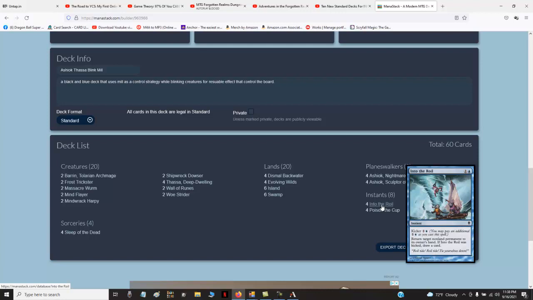Just bounce it back to the hand, which means they have to pay to play it again and start giving it loyalty counters again. So you set them back just by doing that. A lot of times I notice people send attacks towards the planeswalker, but if you use cards like this that return a non-land permanent to the owner's hand, that's a better way to deal with planeswalkers than to just waste valuable attacks on them.